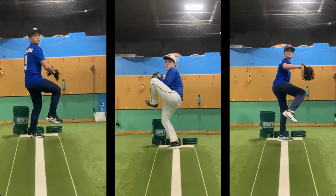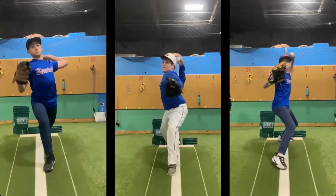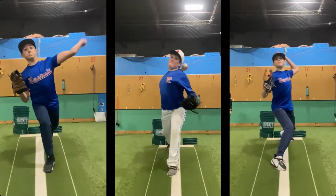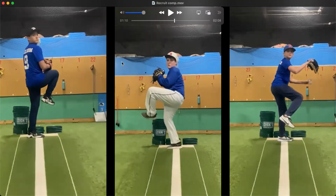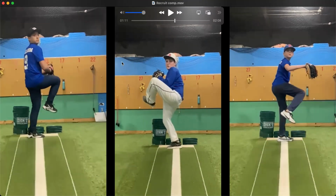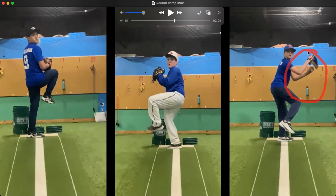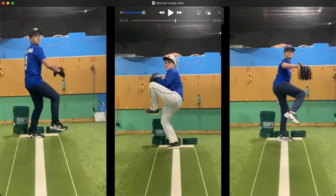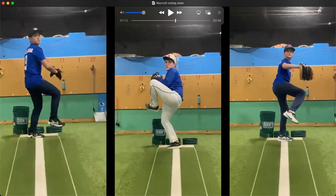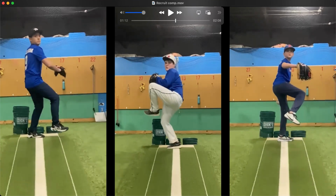So what we're going to do is pause this here at that moment that front foot gets in the ground, so we can talk about the body's positioning like we did with those big leaguers. So let's start from the top of our leg lifts. We're going to see that these hands are coming apart with your leg coming up. We want that ball to stay in your glove until the leg starts to come down, like we see our other two guys on the screen with us.